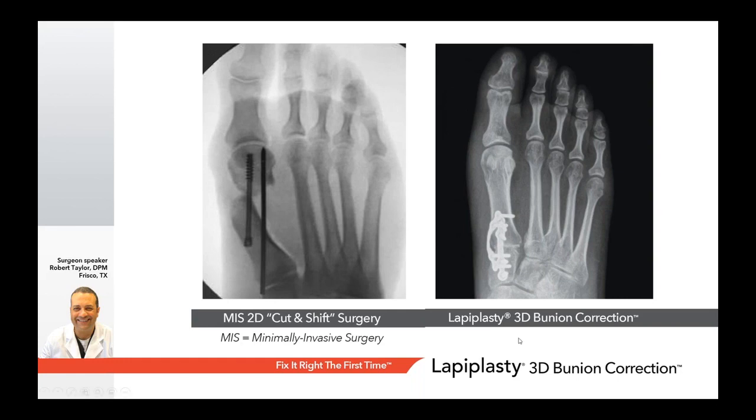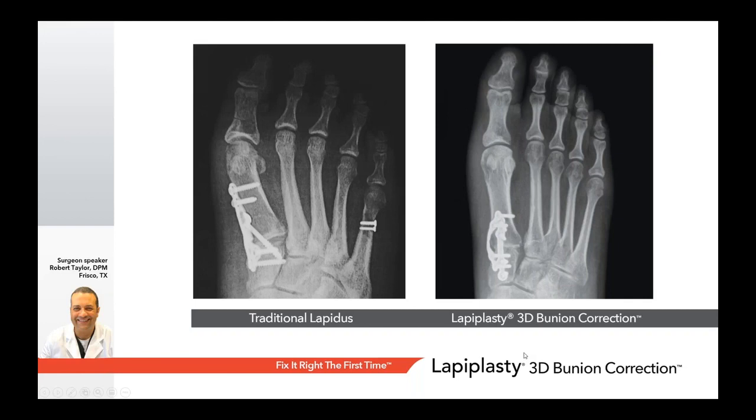Here's an interesting slide that shows what a traditional Lapidus is, and some people may ask, where does the word Lapiplasty come from? It's kind of a blending of the procedure that's done when you fuse the unstable joint, which was called a Lapidus. This is a traditional Lapidus x-ray here with a large plate and screws. But again, you can see the surgeon may have had the right mindset of, I need to address the problematic joint, but without proper instrumentation, without the proper cut, it almost looks as if the unstable joint was fixated in its improper position. That's not an uncommon thing you'll see, even with a doctor who knows where the problem is, if it's not adequately corrected intraoperatively.